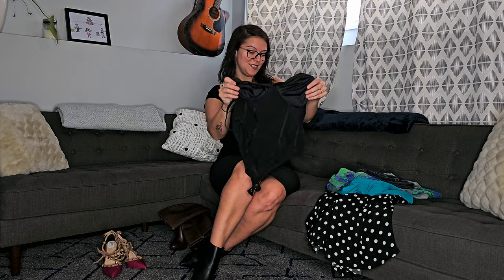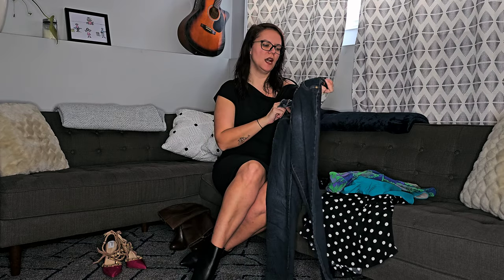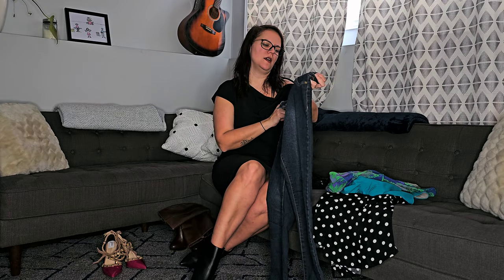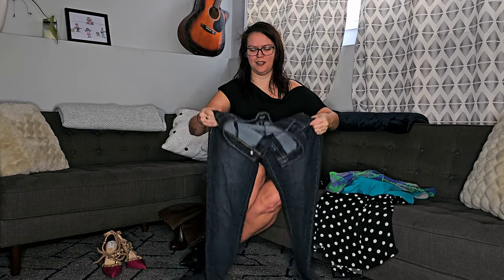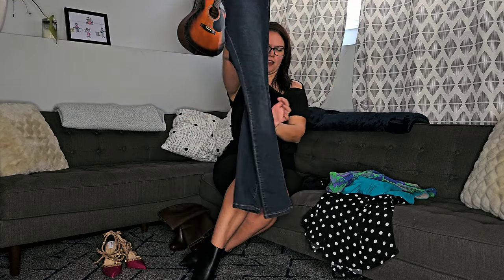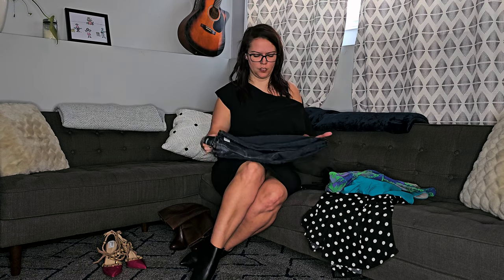I bought this to pair with a pair of jeans, which I don't usually buy ever because I'm not a fan of jeans and they never fit well, but these fit really well. These are D jeans, size 10. They've got a little bit of stretch to them, which is why I can wear them in a size 10. And they are a nice skinny jean. So I'm going to wear that with this bodysuit tucked in and a nice little belt. And I paid, I think it was $4.95 for these jeans.